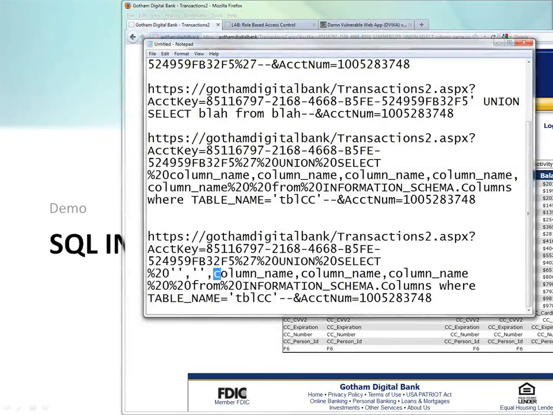For now, I'm just using placeholders instead of column names, just to keep the output formatted a little more nicely.